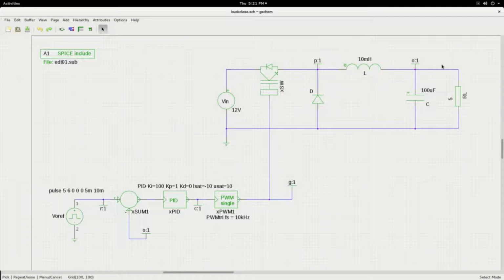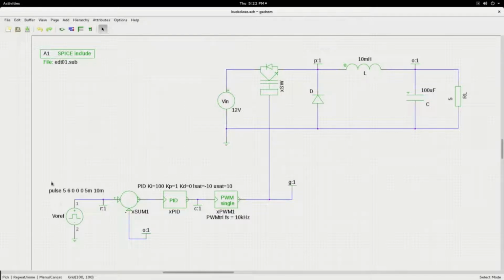So you must be able to recognize this portion. You see that this is a DC source, 12 volts. This is the power switch, which we will be controlling through some duty cycle, and you have the buck converter portion, L and the C, which we used in the open loop simulation. The inductor will freewheel when the switch is off. When the switch is on, the inductor will charge. So all those things you know, and I have put some load of 5 ohms there, which will give me somewhere around 1 amp of current.